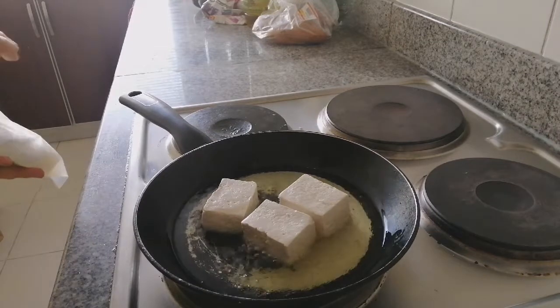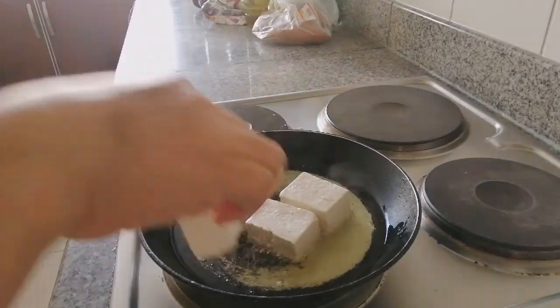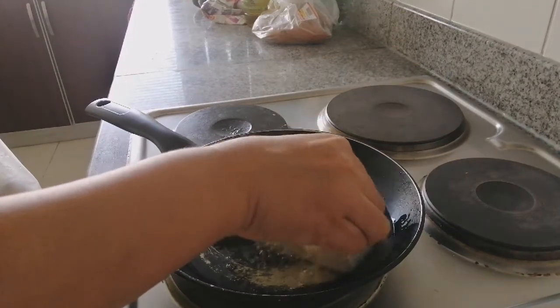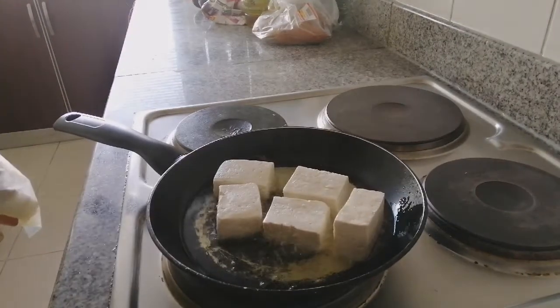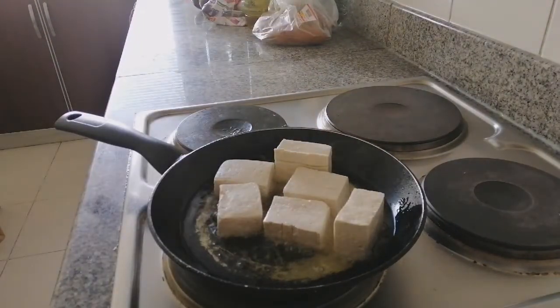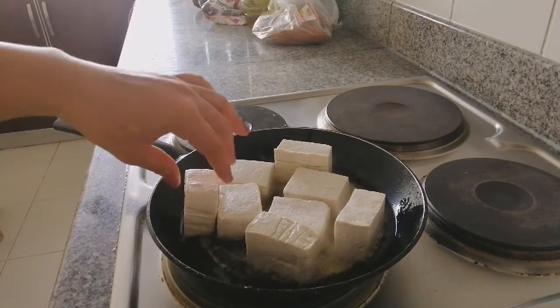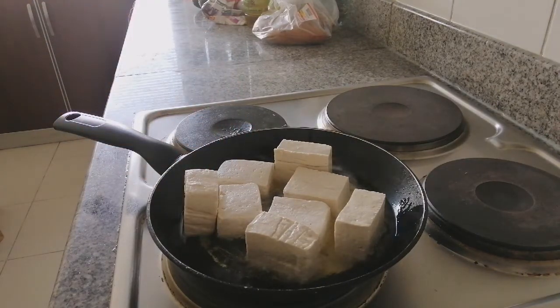The tofu. Goreng means fried. Okay, guys. We just try this one first. Fry, fry, fry. Make sure you wash your hand before doing anything else.